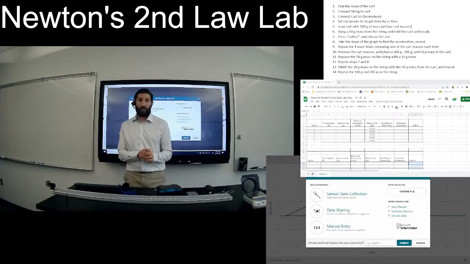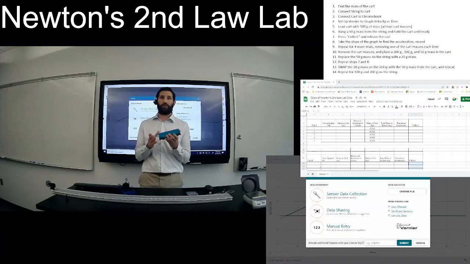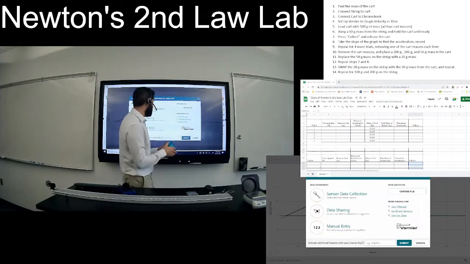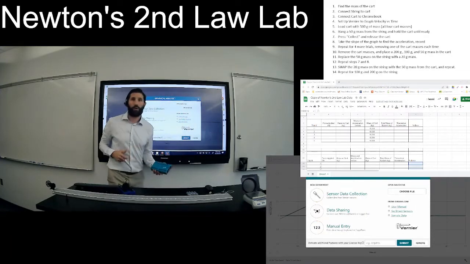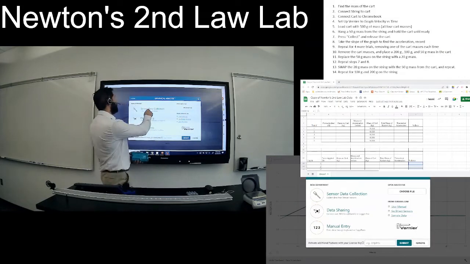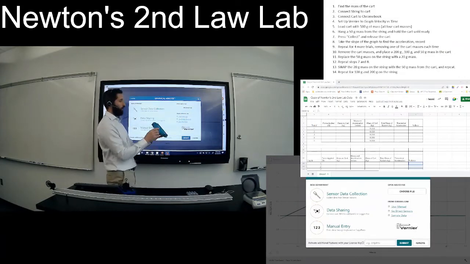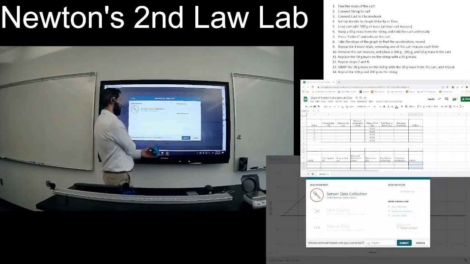Then we're going to need to connect our cart to the Chromebook or the computer. So I'm going to open up Vernier Graphical Analysis. I'm going to go to Sensor Data Collection, and I'm going to turn on my cart. A red light comes on. I click on Sensor Data Collection, and it will load. Hopefully it will find my cart.